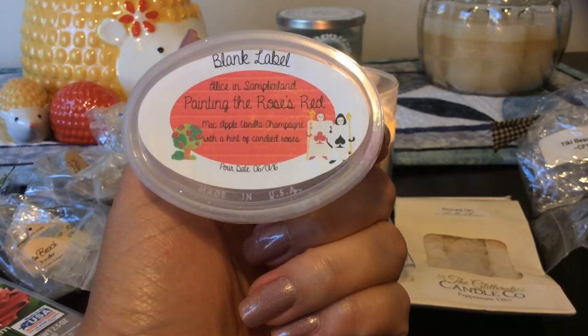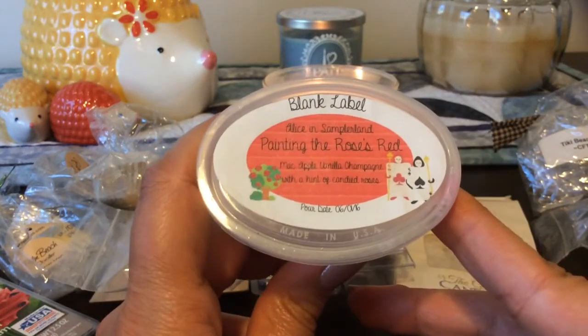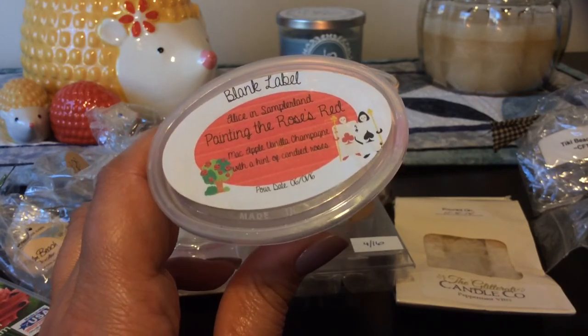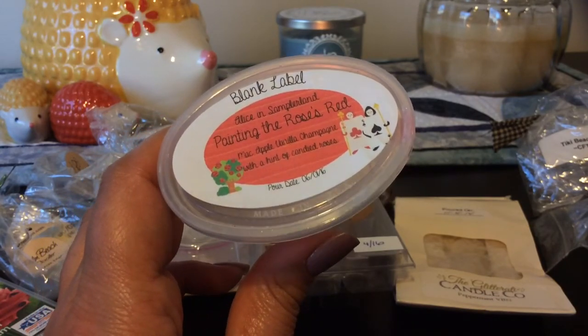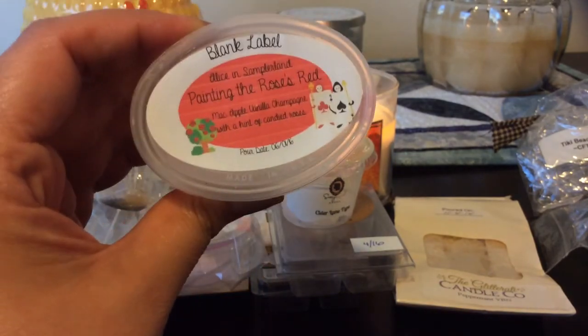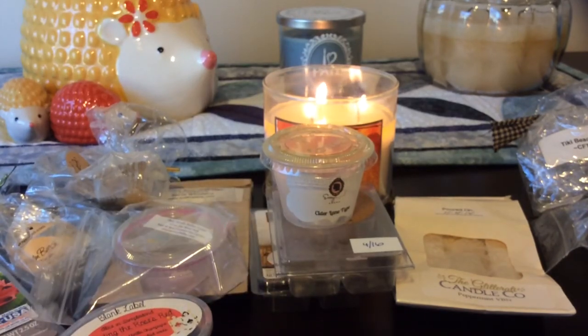Okay, this is from Blank Label, Painting the Roses Red. This is Mac Apple Vanilla Champagne with a hint of candied roses. When I first got this, I wasn't sure how much I would like it because the rose scent really stood out to me. However, when I melted it, I think I got more of the vanilla champagne, so I actually really did enjoy it. The rose was just a little bit in the background, and I didn't get a lot of the Mac Apple. It was really more of the vanilla champagne, so I actually really liked it.